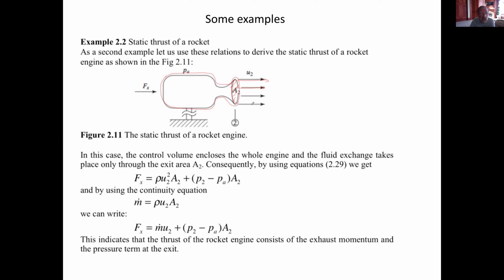So now we go back to the momentum, the mass flow. The mass flow rate, m dot, is going to be rho u2. This is how many kilograms per second are flowing out. If you know what u2 is and you know the area, then that would be the mass flow rate. Okay, that is this equation.